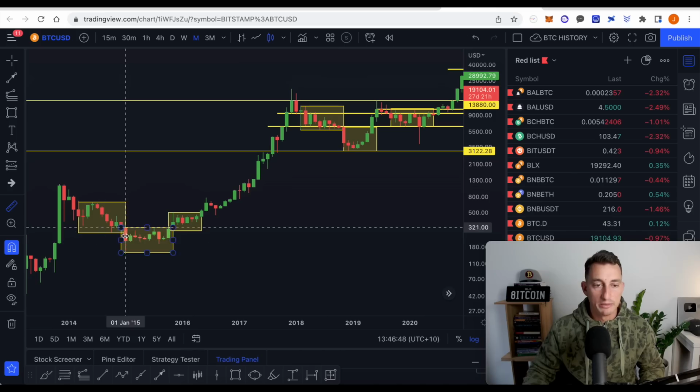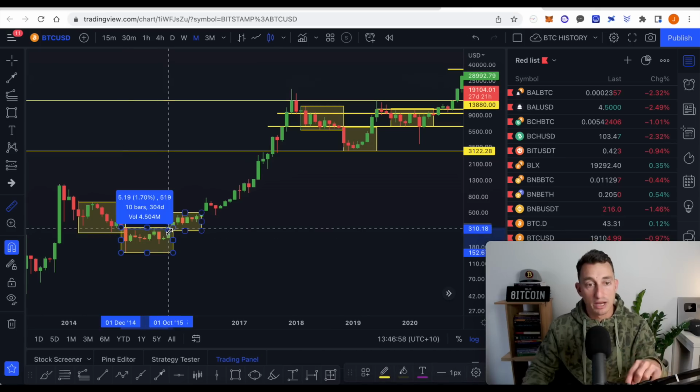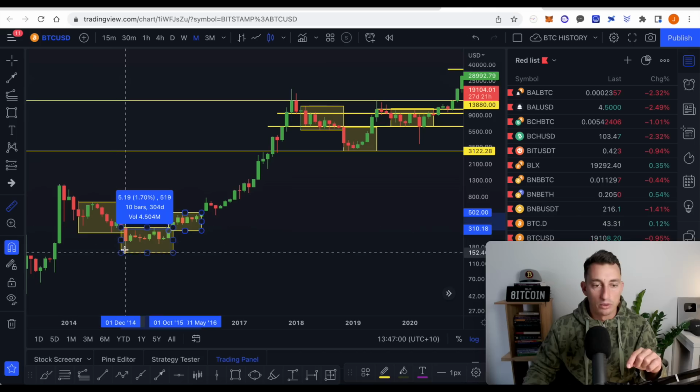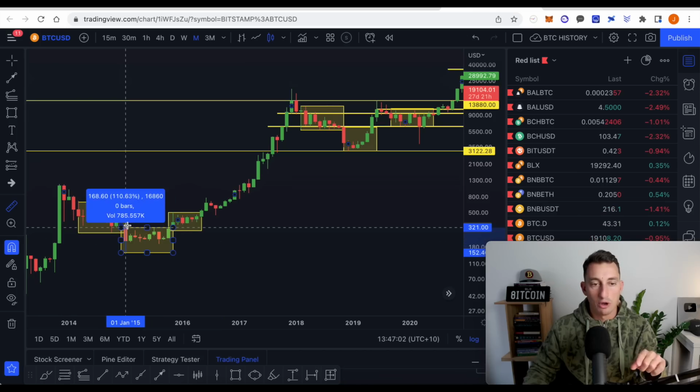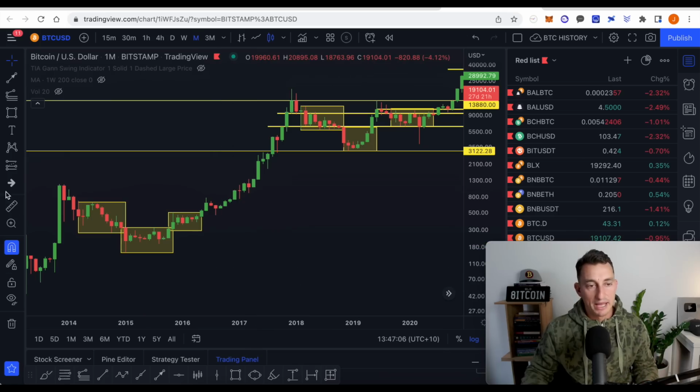So just using a timing ruler here, this is the first month, 2, 3, 4, 5, 6, 7, 8, 9, 10. So if we just measure these out in terms of months, you can see we had quite a long time in that trading range. Although the trading range was about 100% from top to bottom, there was a lot of price movement in that, but timing about 10 months.